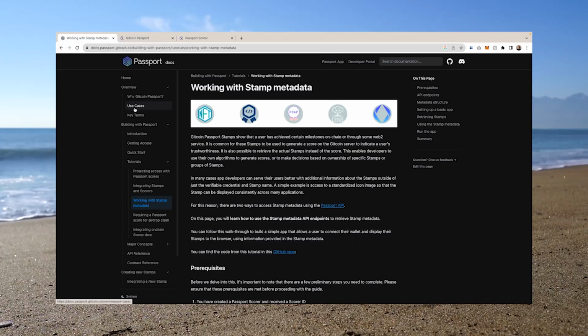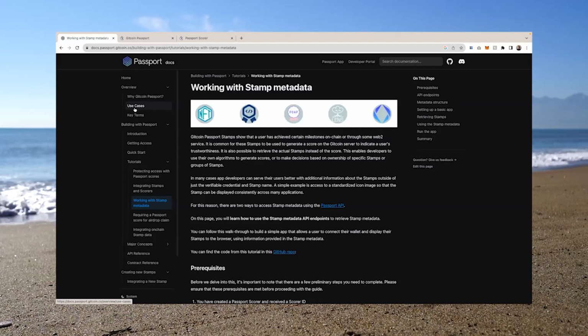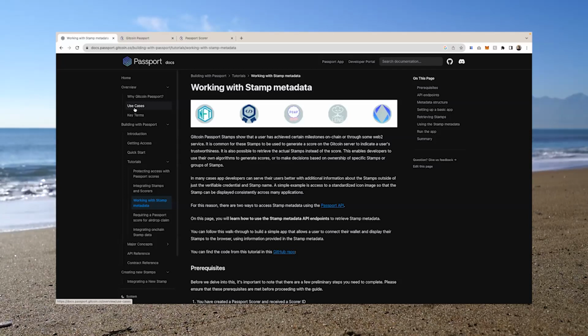But we also want to unlock as many different use cases of people integrating Passport into their system to protect from Sybil. So Sybil defense is our number one focus right now. Anywhere that Sybils might be a problem is a place where you might want to plug Passport in.